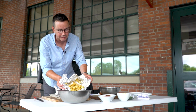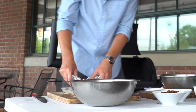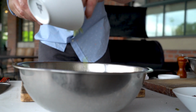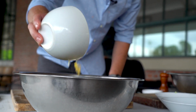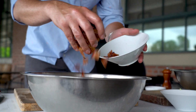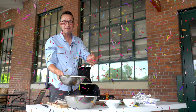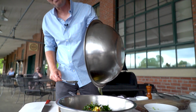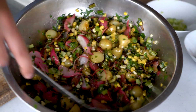Let's mix it up. I am completely freaking out. This is looking gorgeous. Let's go in with those potatoes. Let's do the same thing with the radish. So, radish, almost equal parts potato to radish. If you want more potato, by all means, go for it. And we're gonna go in with everything else. Don't forget, we've got some celery hiding out over here, some corn, some applewood bacon, nice and coarse chopped. And then, of course, ta-da, grilled scape vinaigrette. Now, on with the grilled garlic scape dressing. Now we're gonna mix, and you can see that scape dressing is just enough.